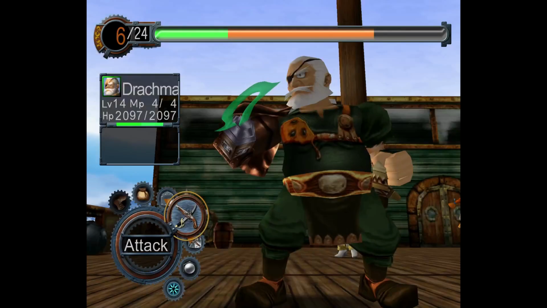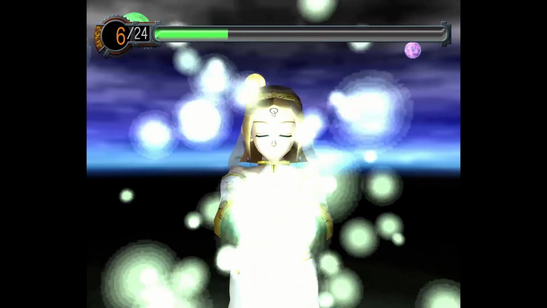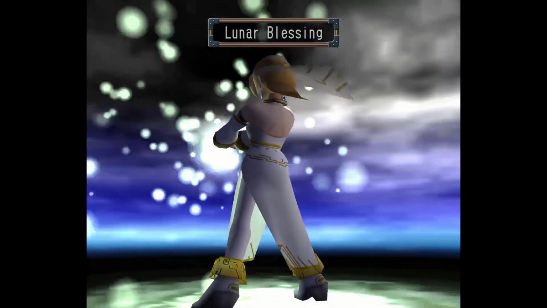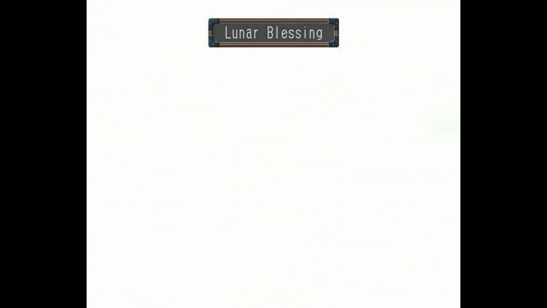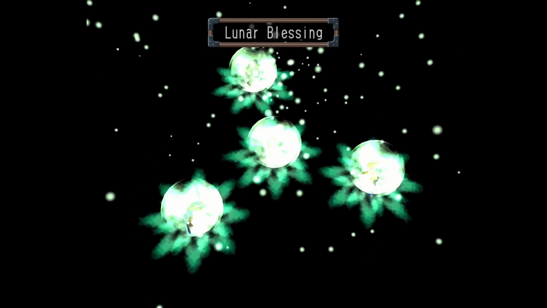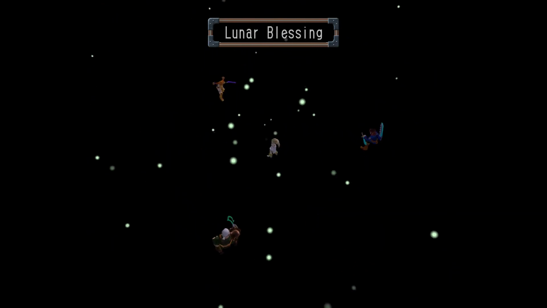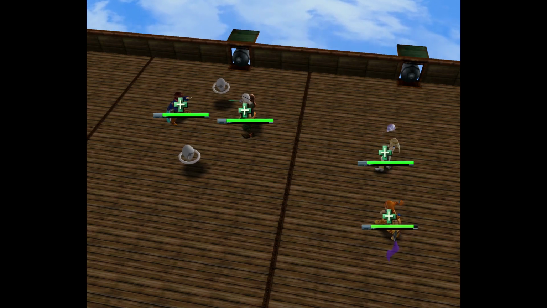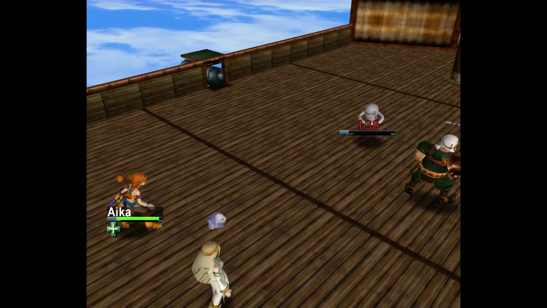Alright, well, let's see if this goes off. Lunar Blessing? Yeah, there we go. It is an expedited move, Class 3, and is not blocked by Delta Shield. Indeed, because super moves are not blocked by Delta Shield. Now everybody has regen. There we go.